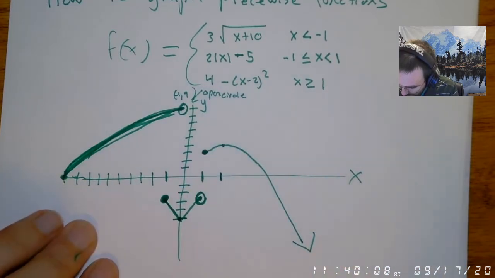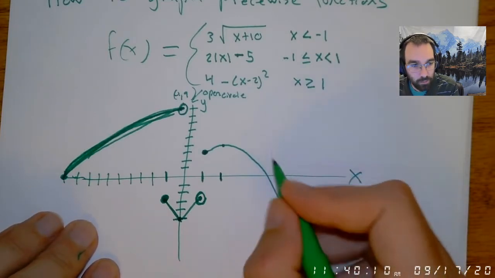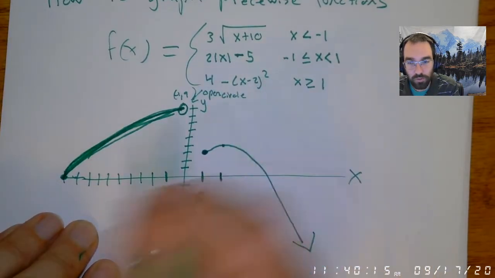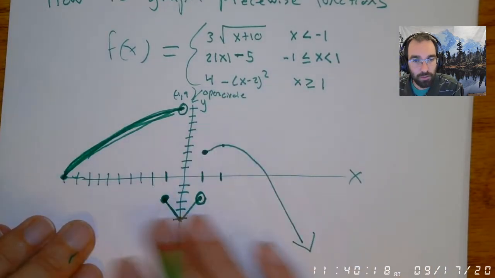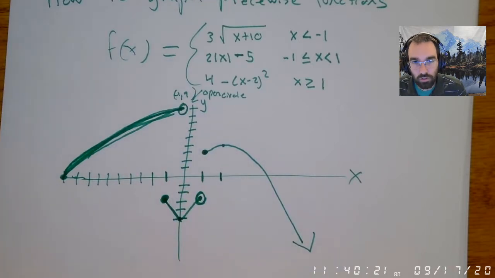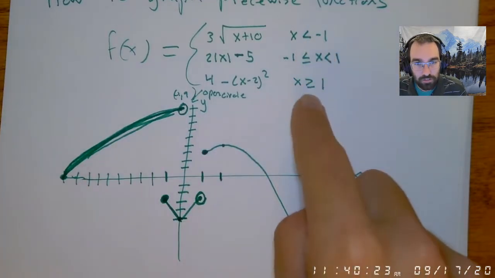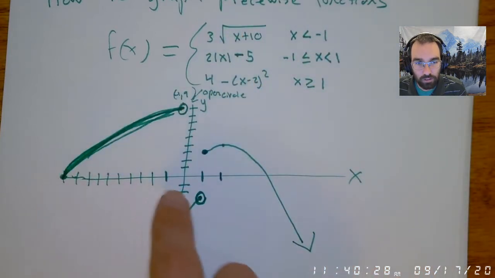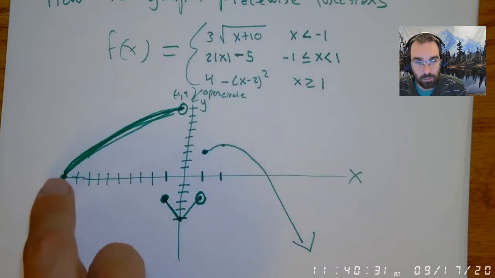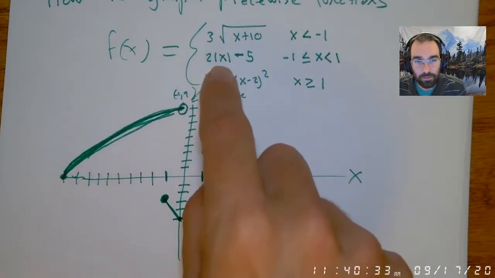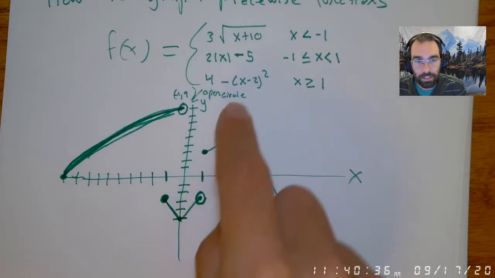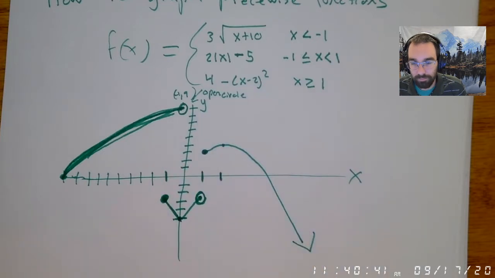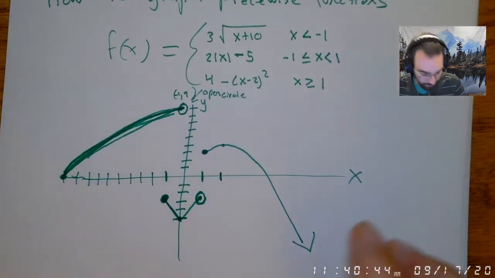If I had more time, I could find the x-intercept, which is not too hard here. I just set this equal to 0 and go from there. So do you guys see how I sketched this function using a piecewise? Again, the key here is using all of the important points that it gives you, and then knowing the parent function, so important, right? So for the square root, we know it has to be 0 at some point. For the absolute value, we know there's a vertex point. And then for the quadratic, we know there's going to be a vertex point. Okay. Does anybody have questions about that?